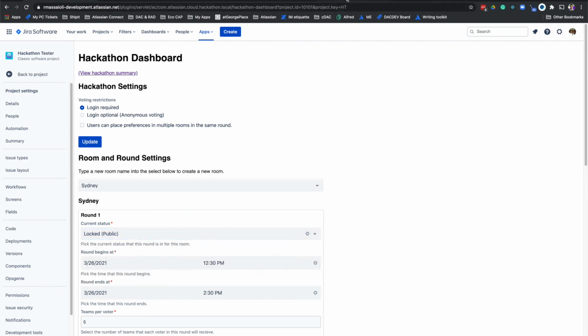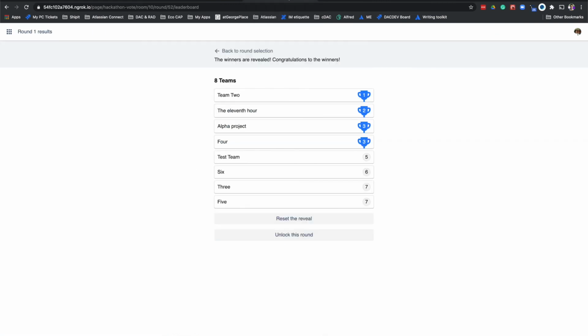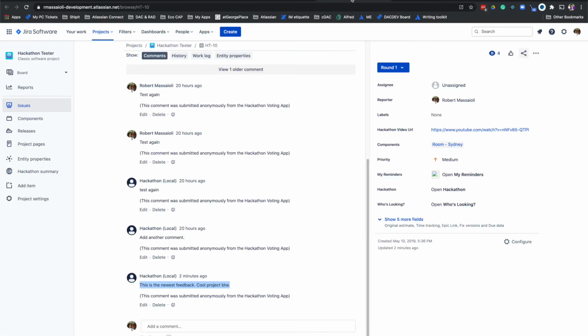Now that voting is over, what we're going to want to do for this particular round is move all the projects that we consider to be the winners, which let's say is the top 4 for this particular hackathon, onto the next round. And in order to do that, you need to go into each and every Jira issue and change the workflow status to move from round 1 to round 2. Unfortunately, there's no quick and easy way to get that list of projects. You have to do it one by one at the moment.